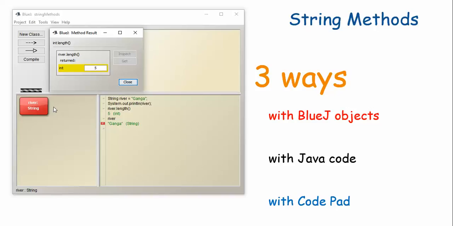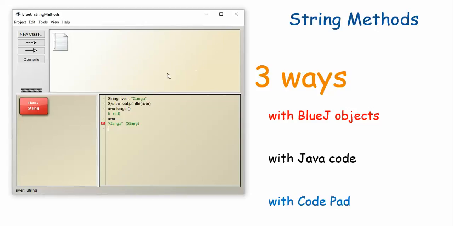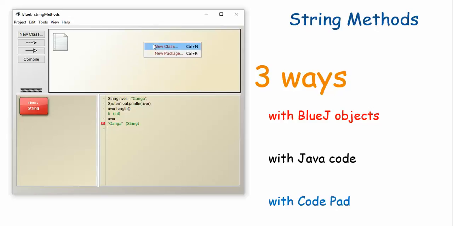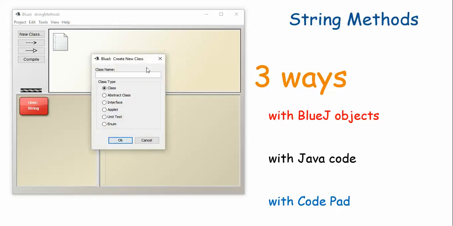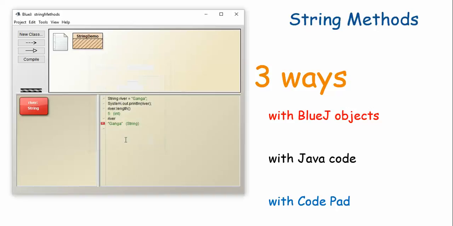Of course, for more hardcore programming, for writing a program that gets repeated over and over again, one wants to write an actual Java class. In that case, as you know, right click on this empty space and click new class, give a name, let us call it StringDemo, click OK, and here comes the class.